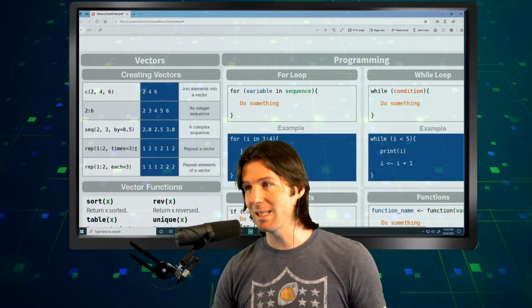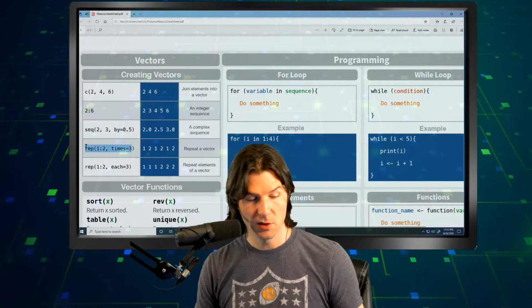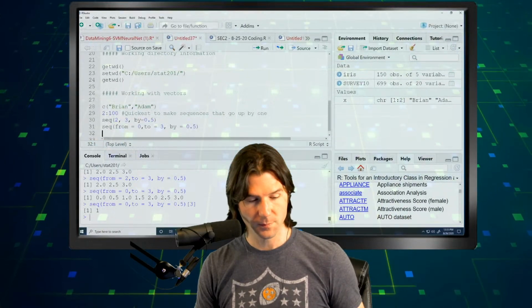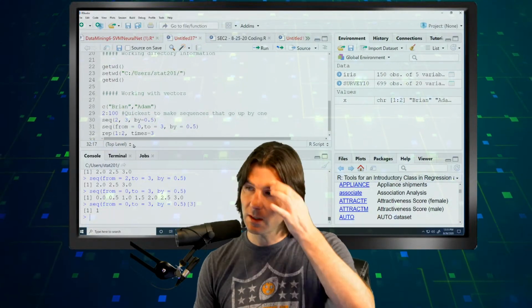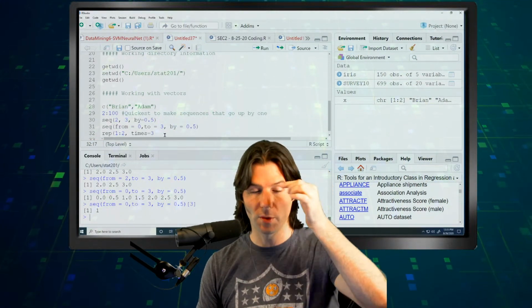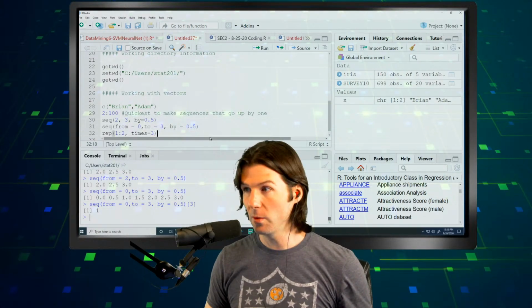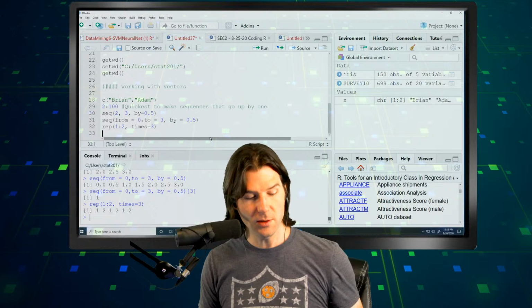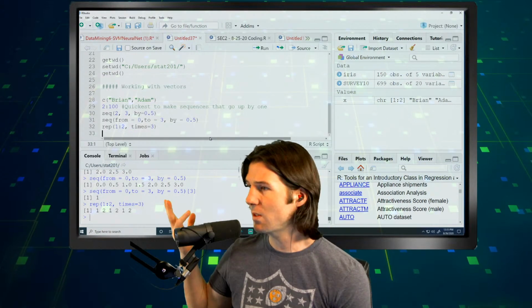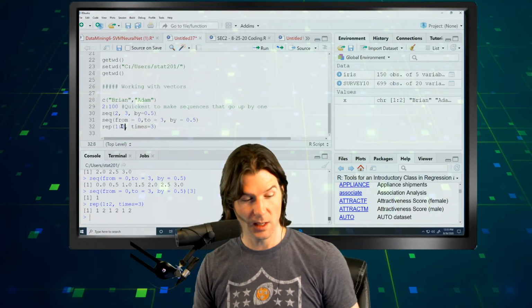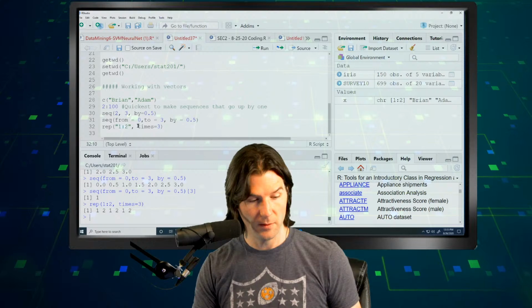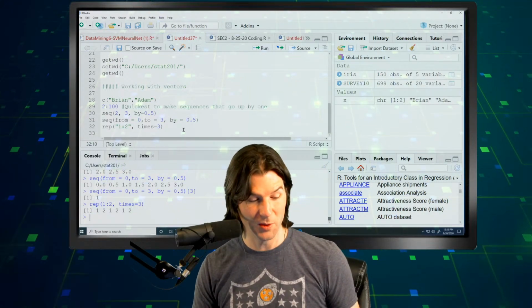Rep is going to repeat things. That's what rep stands for. So we've got that we're going to repeat something. Let's go here to rep, and this is going to rep the sequence 1, 2, 3 times. So we can see right here, I missed the parentheses. It's going to go 1, 2, 1, 2, 1, 2. And I like to do test questions like this that say, well, what's this code going to do? You could say, you know, rep, well, that'll rep 1, 2 in colons.